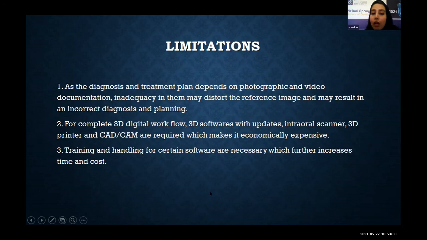For a complete 3D digital workflow, 3D software with updates, intraoral scanners, 3D printers, CAD/CAM, and milling machines are required, and they are really expensive and not everybody can afford them. Training and handling of certain software are necessary, which increases the time and cost of treatment.